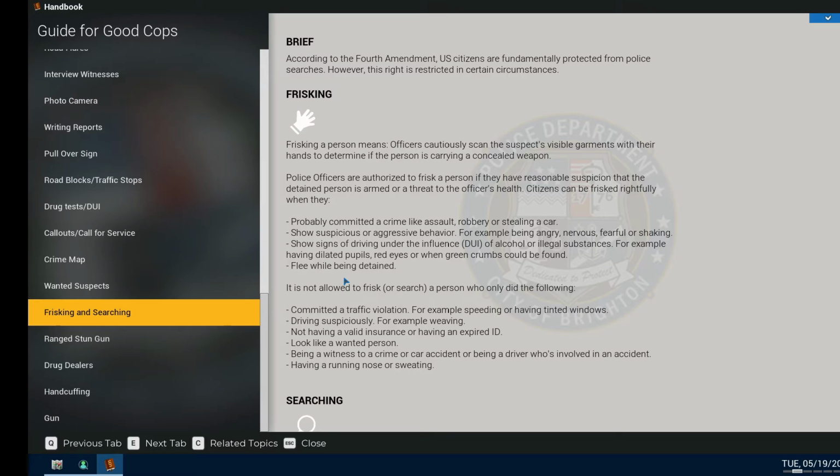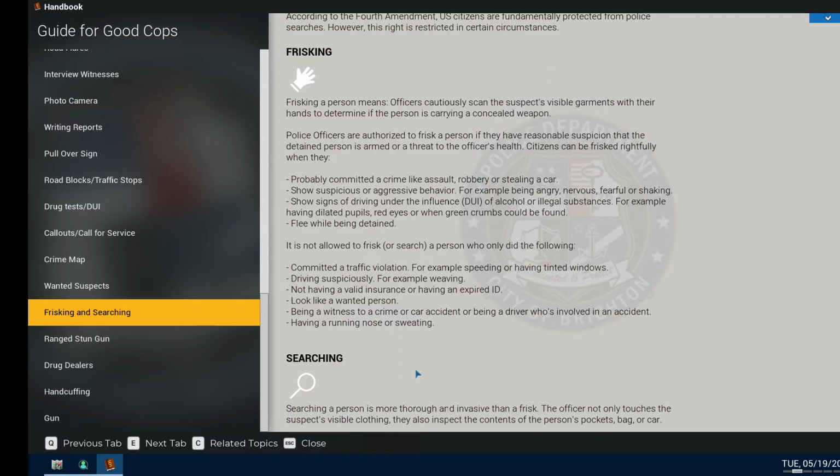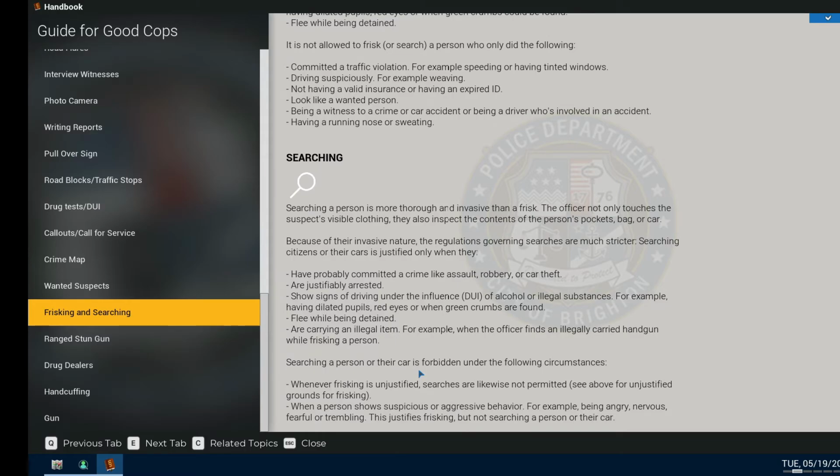It is not allowed to frisk when they only did the following: commit a traffic violation, speeding or tinted windows; driving suspiciously, not having valid insurance or expired ID; looking like a wanted person; being a witness to a crime or an accident, or having a runny nose or sweating.